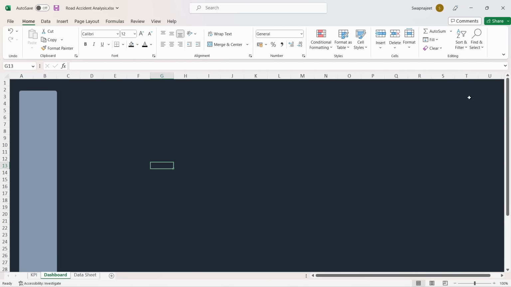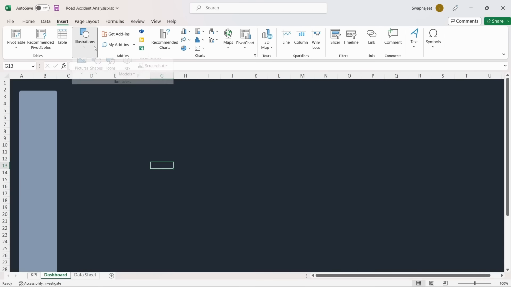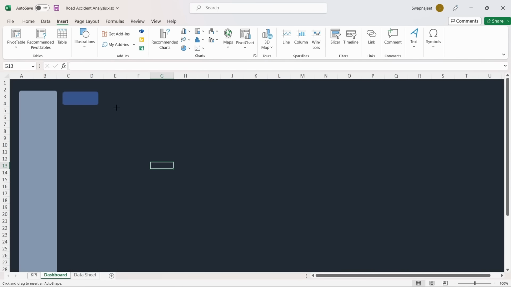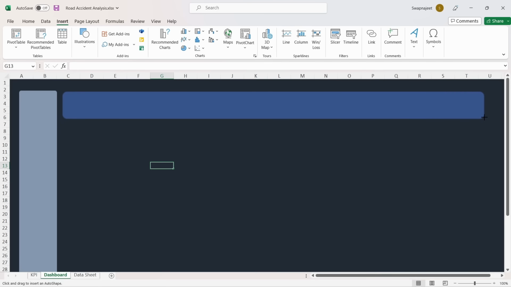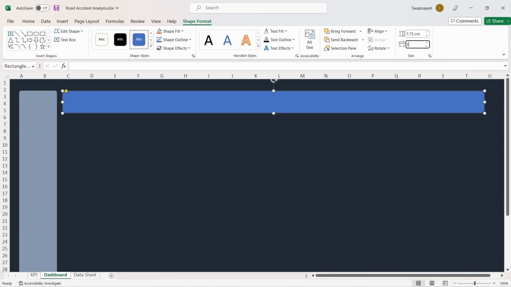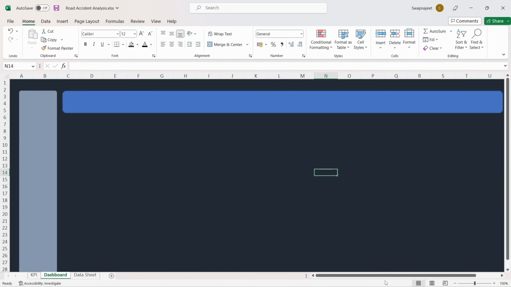The next one, we will add a title shape, that is our dashboard title. I will go into Shapes, select the rounded corners again, and add this particular shape over here. Make sure it is aligned perfectly at the top. Select this shape, and the size for this is a height of 1.75 and a width of 35. Perfect. All right, so this is my shape. I will take it to this position. This looks nice.